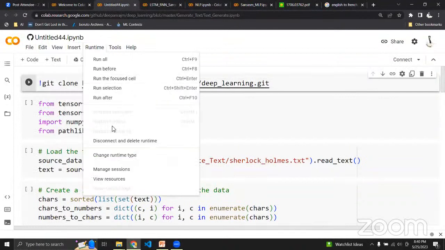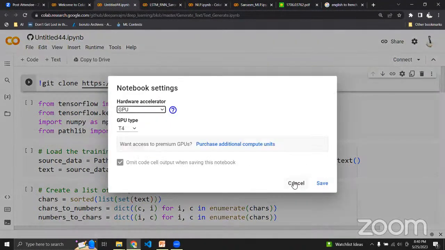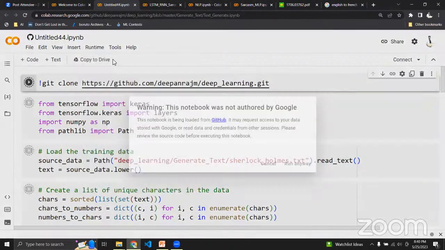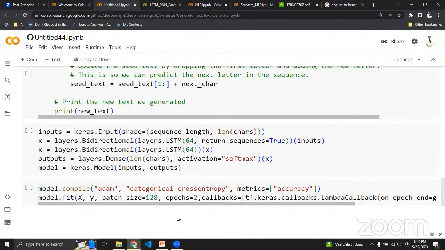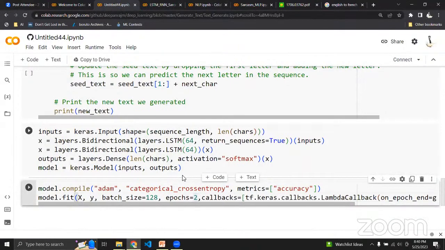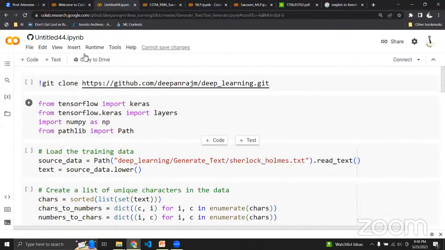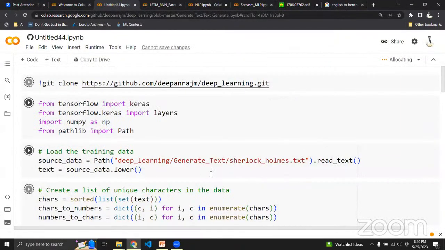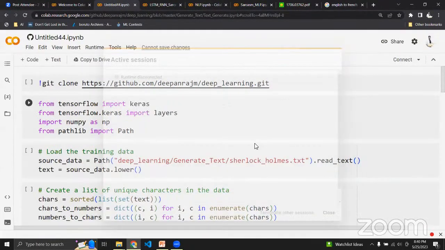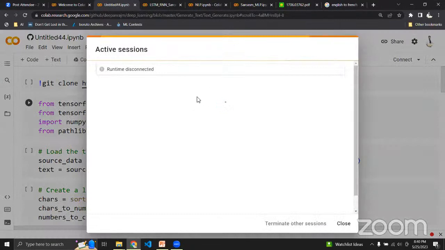But before we even talk about this, I will do one thing. I'll just run it. Okay, wait a minute. How many epochs have I given here? I'm going to go with 20 epochs here. Okay, let me run it. The reason I run it is that this particular data set is very big. I'm just going to have to manage the session now.